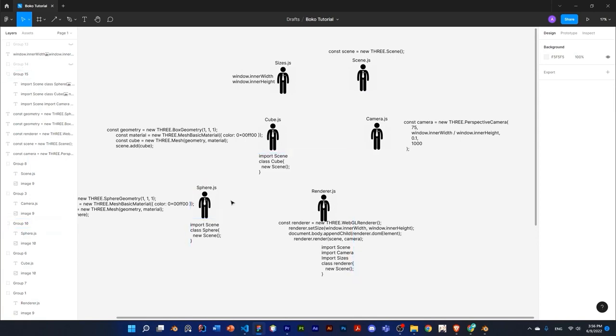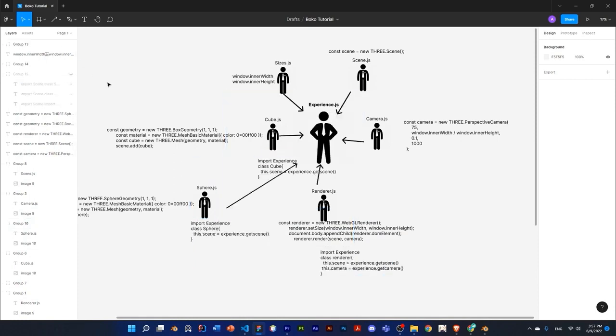This way, I can add more of these and keep calling new scene and getting the same exact scene, not a new scene, and adding all my meshes to that same scene. So for every shared resource that is impacted by multiple instantiations, for example, the scene, we could make them a singleton. Well, this kind of defeats the purpose of trying to split up our files into less messy code because we'll have a bunch of imports in each file.